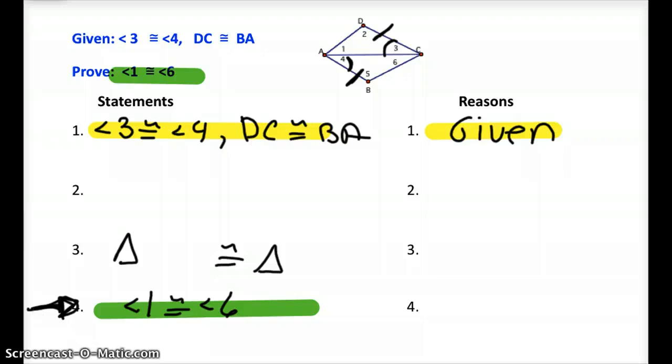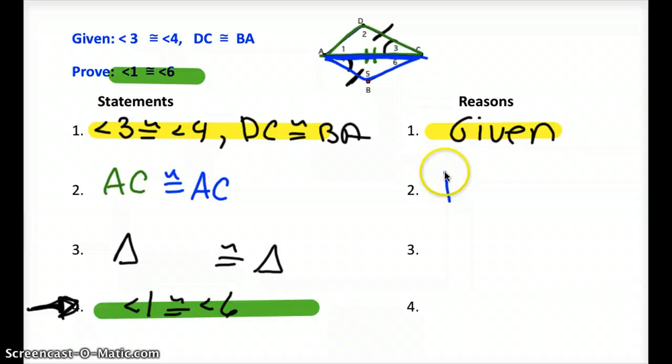All right, so what additional piece needs to be marked so that I have the top triangle congruent to the bottom triangle? I would need to mark my shared side again, and once again, in the top triangle, that is called AC, and in the bottom triangle, that shared line is also called AC, and it is a congruent symbol. AC congruent to AC, and that is reflexive.